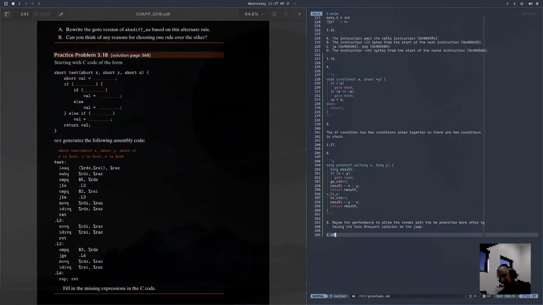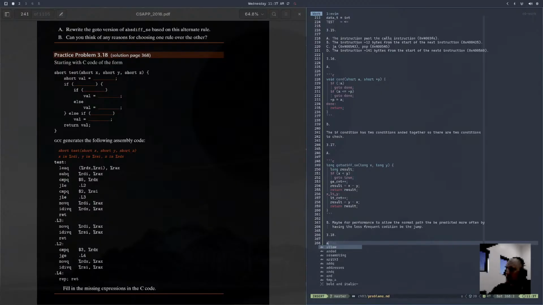Fill in the missing expressions in the C code. Okay. 1, 2, 3, 4, 5, 6, 7. Okay.